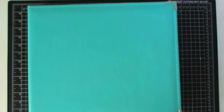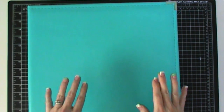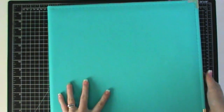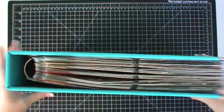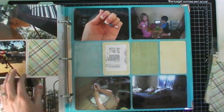Hey everybody. This is Tina with Loving Life's Little Blessings. Welcome to our monthly Project Life blog hop. I wanted to share with you guys what I've done this month — the month of July — for my Project Life album. I have to tell you guys, I just have had no time whatsoever to work on this album. I have the itch to do Project Life really bad. I just want to take a day and sit down and do nothing but memory keeping, and it ain't happening. So let me just show you where I'm at. This is my first album for this year — January through June — and it's a little thick. I have some things still in here that I was just working on.